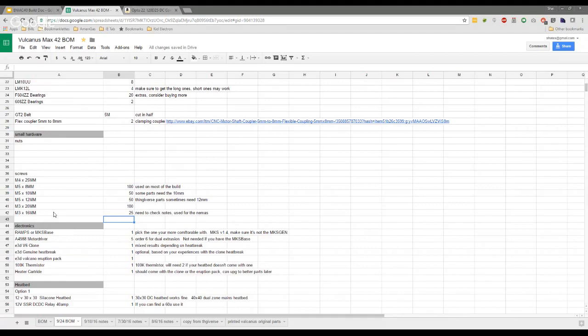Just to update you guys, there's a lot of stuff on mine and probably Vincent's printer which isn't the latest revision. Shay started a little bit later on in his build because he was dealing with all the BOMs and the Onshape stuff. He has all the latest revisions, so his will be slightly different. So we'll give you the latest revision stuff to buy, of course.